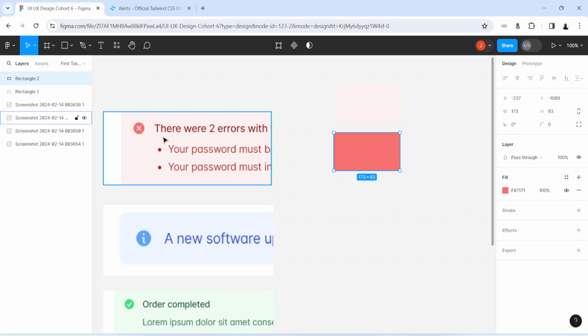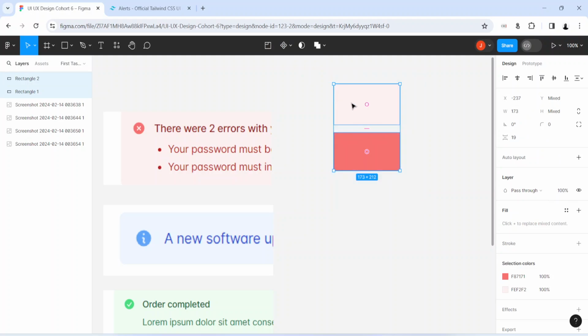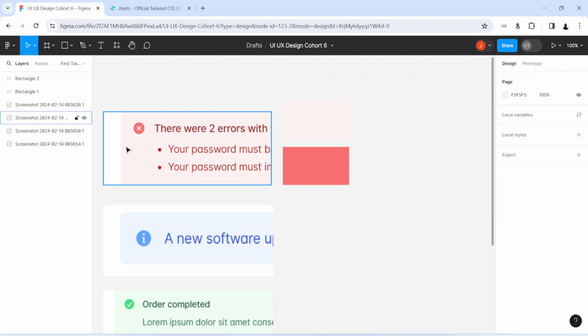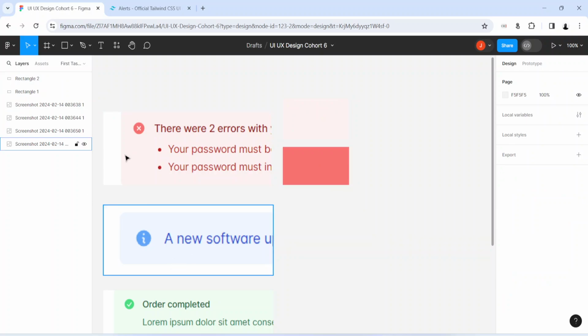Now for the red colors used for the text in this component, we might just wing that. Like I said, it's not 100% replication. So we might just play around with the colors for the text, make this dark red, make this not too dark also, and that's fine. So I have this. So I'll bring these here and I'll keep them there. Now let's get the colors for these other alerts here.